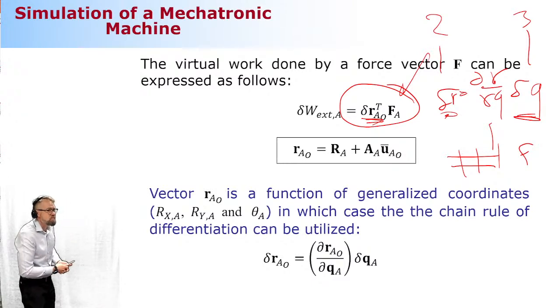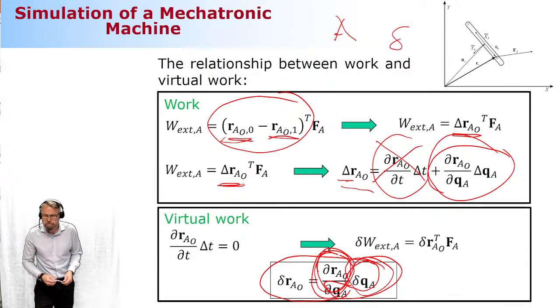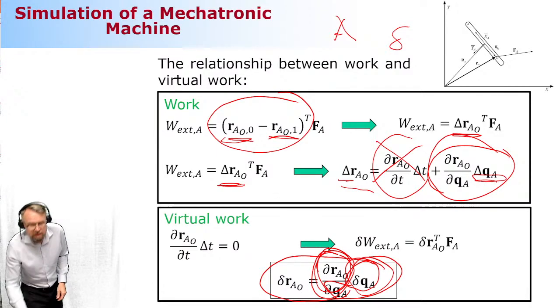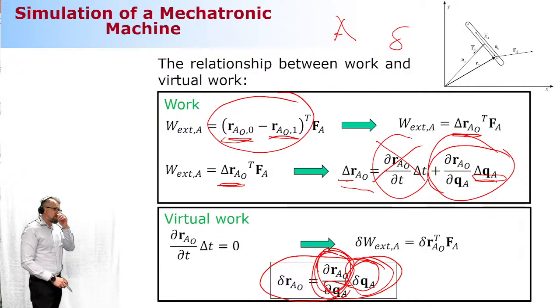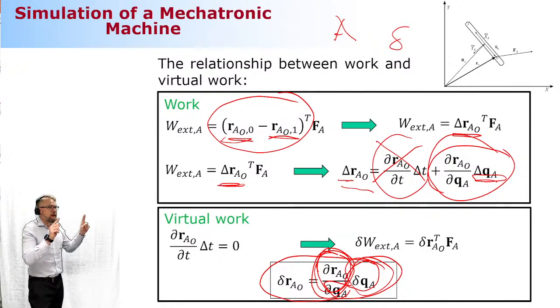Yes, sir. When we used to partially differentiate with respect to position, we used to get the delta q, and that was because q was also dependent on time. So this one is the real work. We used to get that because position was also a function of time. Exactly. But now, since we are not considering time, we are considering only position. So when we partially differentiate the equation again, I don't think that delta q should come there, because it's going to automatically differentiate itself, because we are only differentiating with respect to the position.